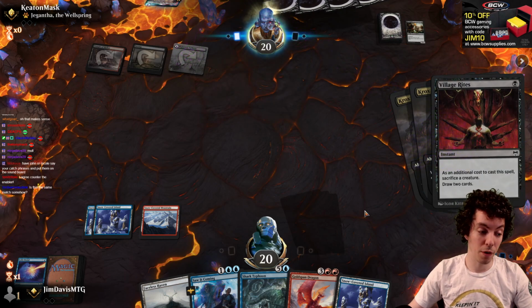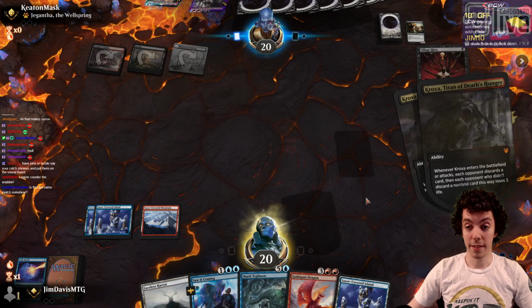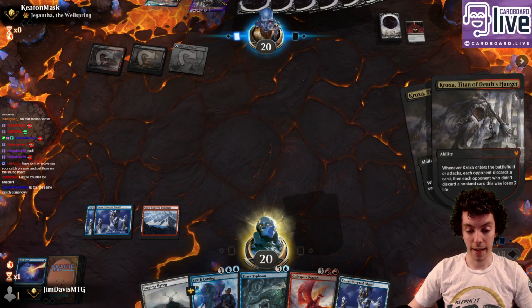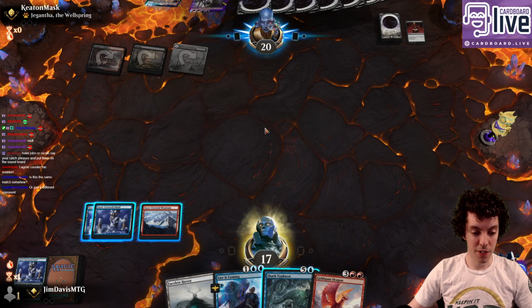And they have village rights too. You need to take it easy, my friend. You need to slow down over there, alright? Different opponent, same deck.